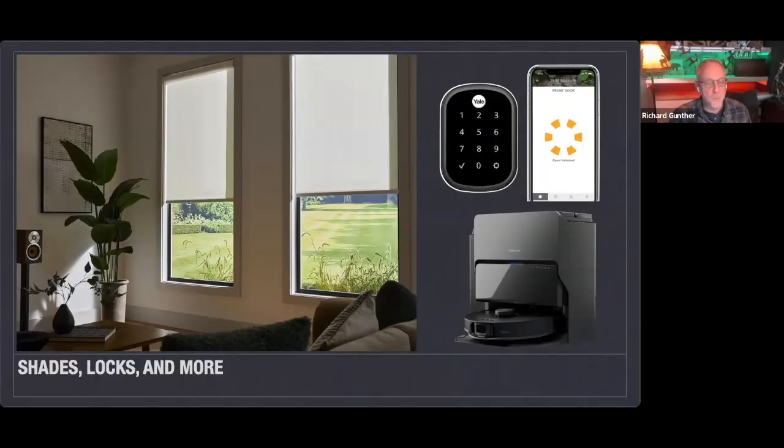But we're starting to see more and more smart appliances also be compatible with Apple Home. So far, it's not a lot. So far, most of the appliance manufacturers, and we were talking earlier before I started about big box appliances, refrigerators and ovens and dishwashers and stuff like that, typically will send alerts to the Google and Amazon ecosystems. They don't yet integrate directly with Apple Home, but that is changing as Matter continues to support more smart home stuff.